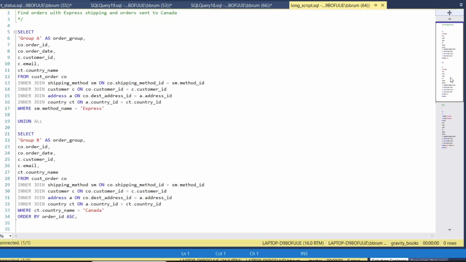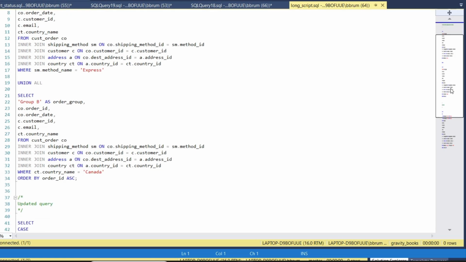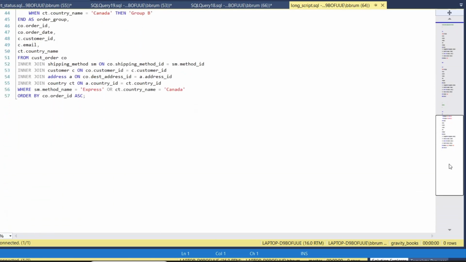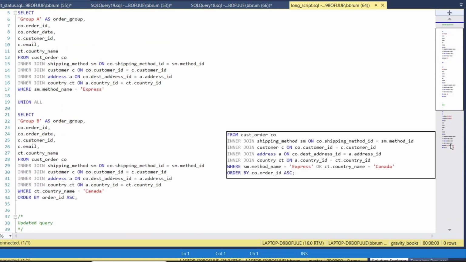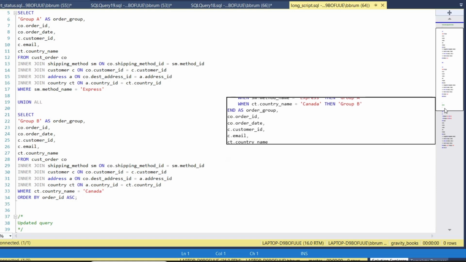The scroll bar now shows a small preview of the file, which is very similar to Visual Studio Code if you've seen that. You can click on it and scroll just like the scroll bar. You can also hover over part of it and see the preview of that part of the file, which makes it easy to find the part you're looking for.